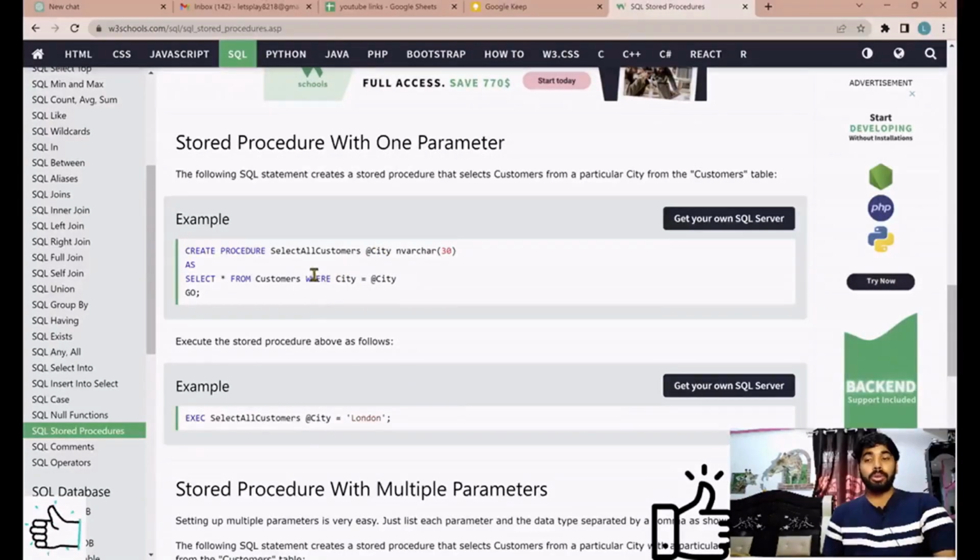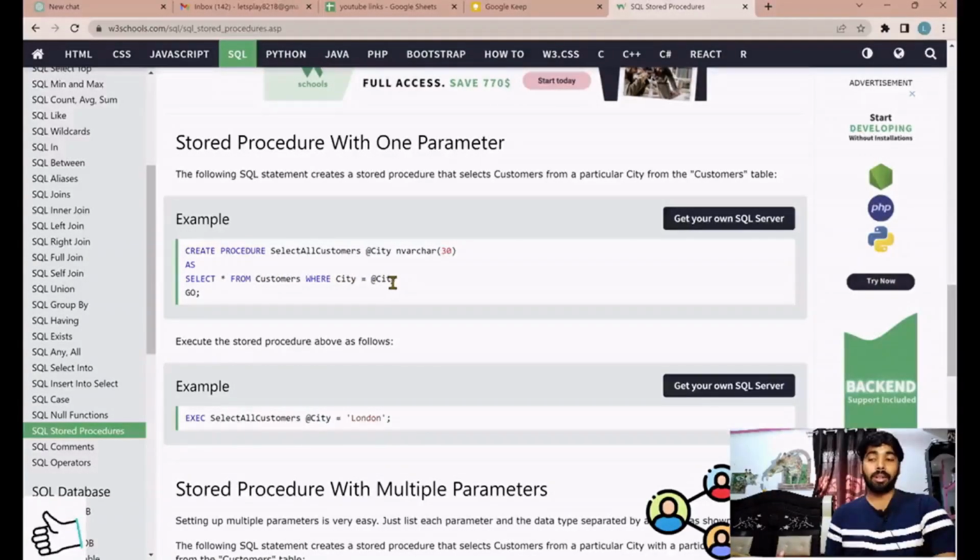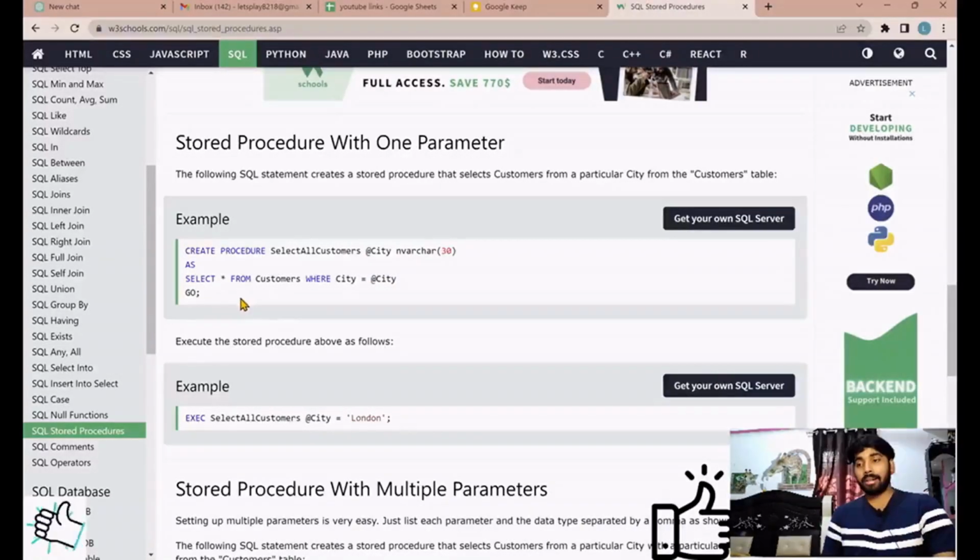So whenever you want to call this particular procedure, you have to pass the city name. Once you pass the city name by calling this procedure, on the back end it will execute this particular SQL statement and place the parameter value that you have passed over here, right? So this is the way it executes in the backend.